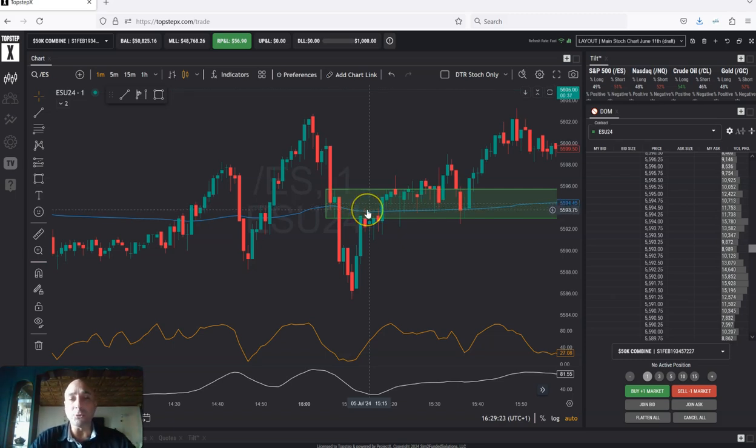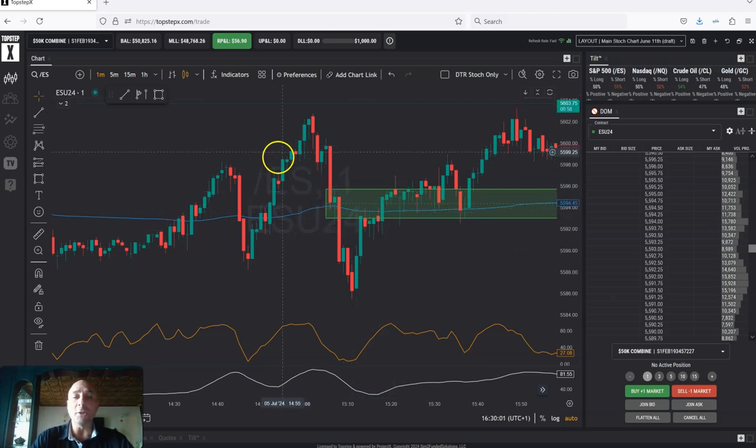So here, my entry was 93.75. My stop would have been 1 tick above this high at 95. We'll call it 96. So I was risking a couple points, but I just want to get that quick little move. Give me my 1 point. And here I actually got filled, got a little slippage in my favor, because I had an order bracket of plus 1 point, and it literally gave me 5 ticks, but it just happened so quick. It goes up, boom, boom, I'm in and out. I'm not trying to be a hero on this trade, but that's it.